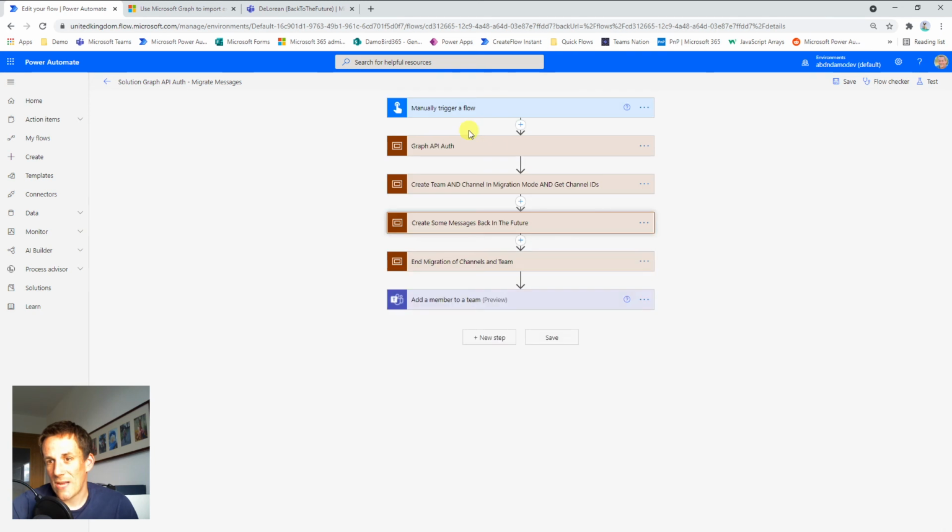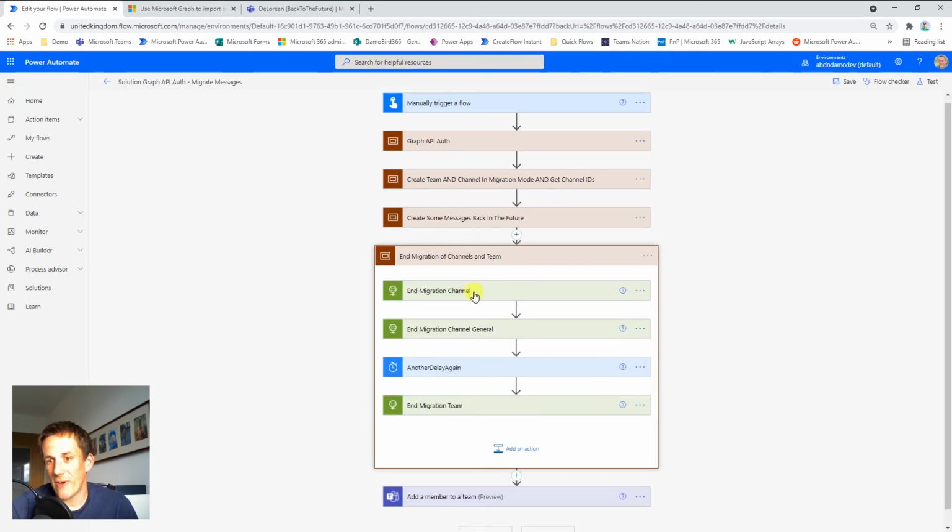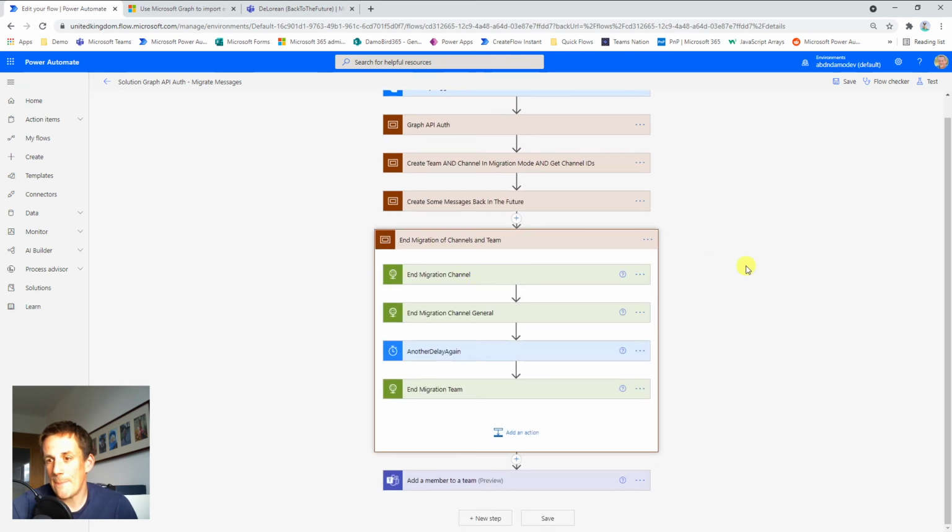So if we just close down that scope and move on to the final scope, this is quite a key part of the process. Now, when I was testing this earlier, I was ending the migration for the team, but forgetting to end the migration for the channel. And so I was getting a series of error messages and really struggling to find that team in Microsoft Teams.